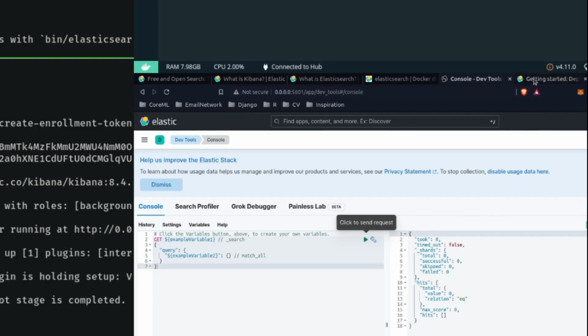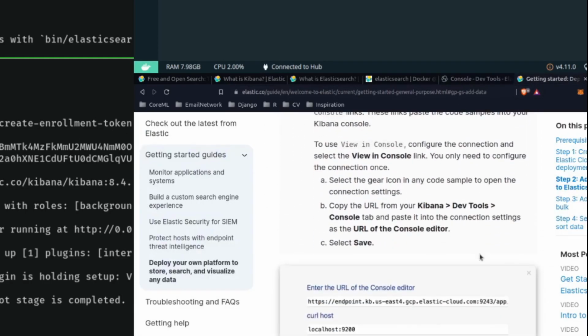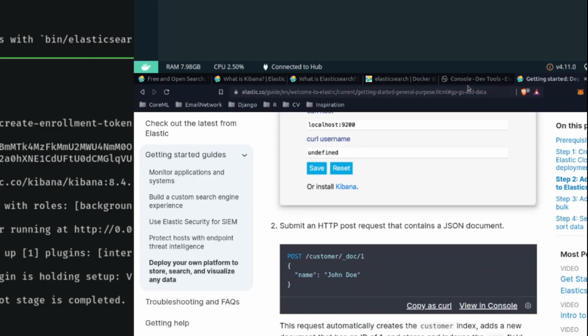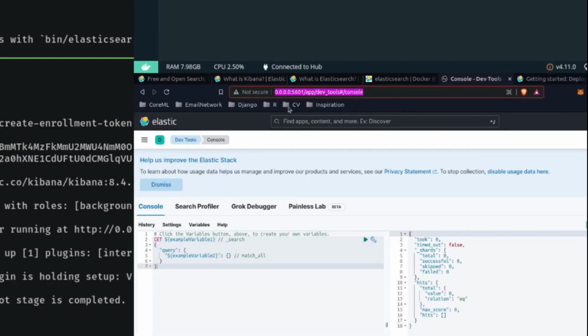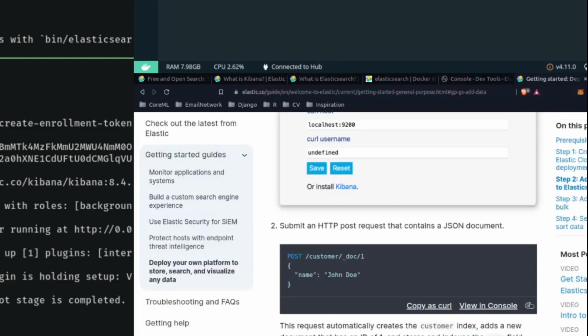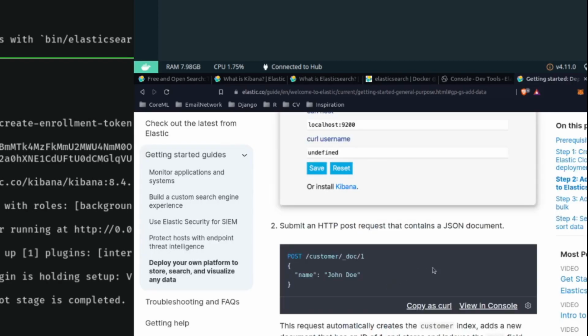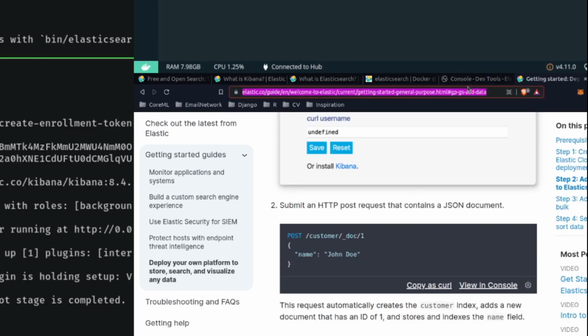All right, but let's go into the getting started, and it's going to give us a tutorial, and we just have to follow through. Now the first thing it says, in order to make use of that, if I click on this link, I want to copy this entire string. So right click or Control C or Command C, depending on if you're using a Mac or Windows. On Linux or Windows, it's going to be Control C, and you want to click into this, take that and paste it in here like this, and then you want to say save. Okay, so click on save, and that links this up with your console.